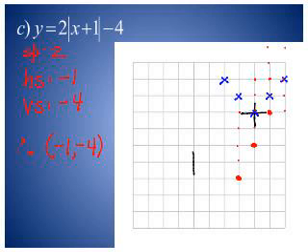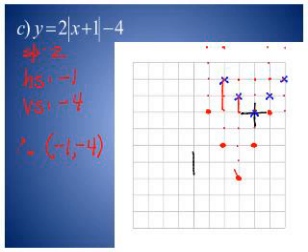And now I'm going to do the same thing over here. 1 times 2 is 2, so I have 2 units above the x-axis. Now I do my horizontal shift of -1 and my vertical shift of -4. This one is 2 units above the x-axis. Multiply that times 2, and it's now at 4, so I go up here to 4. Then I do my horizontal shift of 1 and my vertical shift of -4.